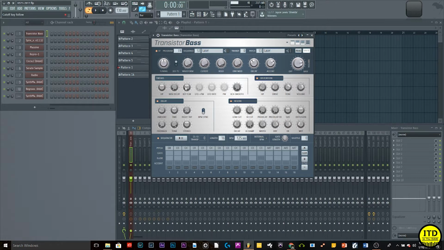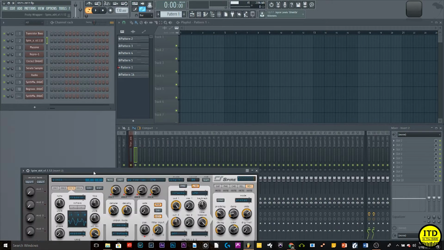Let me look for a different preset. Yes, as you guys can hear, that high end is very much like the actual real 303. And there's actually a video from Image-Line themselves where they compare it to the real 303, and you can barely tell the difference, if any. But I'm gonna go ahead and go to my next pick.